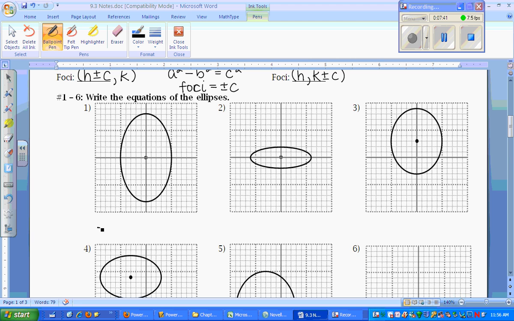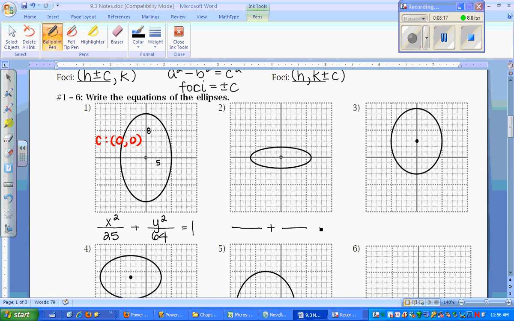So let's start writing equations of ellipses, and what I do first is I always write the setup, and the setup is two fractions added together and they have to equal 1. In this case, my center is at 0, 0. So I can right away just go ahead and write x squared and y squared on the top of my two fractions. If I count the x radius, 1, 2, 3, 4, 5, I square 5 and I put 25 underneath. I count my y radius, 5, 6, 7, 8. I square it and I put 64 underneath and I'm done.